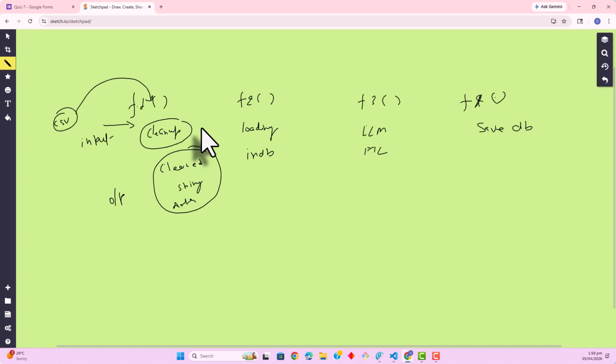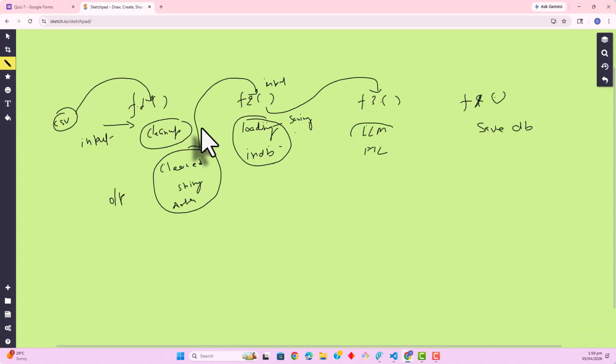Then this will become the input for function 2. Function 2 is an intermediate state where we are saving this cleaned data into DB. Then we pass it to function 3. So again, you are storing it and passing it to F3.